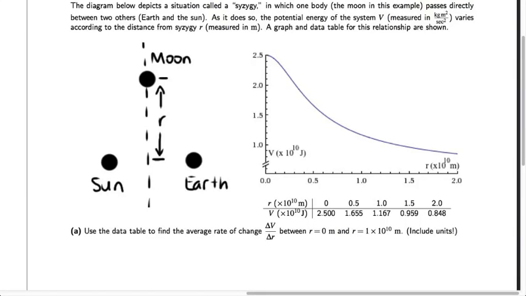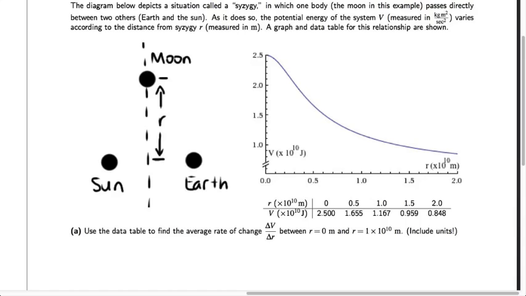And now on a topic near and dear to my own heart, celestial mechanics, the study of the mathematics and physics of systems of particles that attract one another through the force of gravity. In this problem we have three such particles. I've labeled them Earth, Moon, and Sun, but it doesn't really matter, I just had to give them some names. And we're looking at a situation where one of those bodies comes in between the other two. It's called a syzygy in celestial mechanics, or in astronomy, it's often called an eclipse.